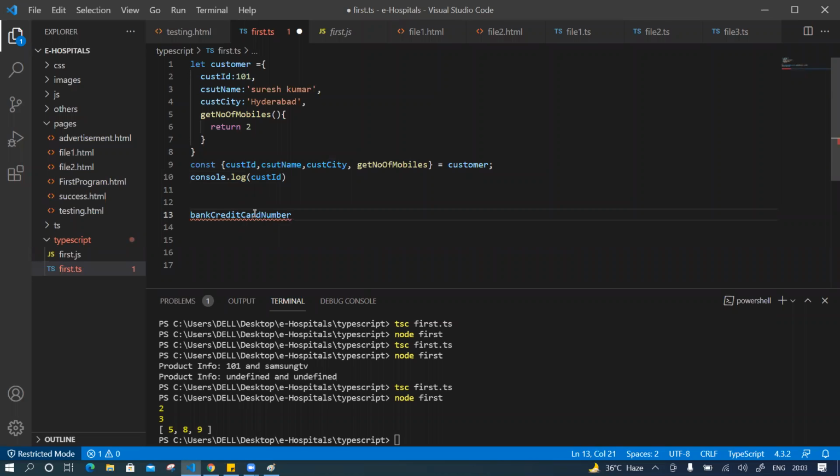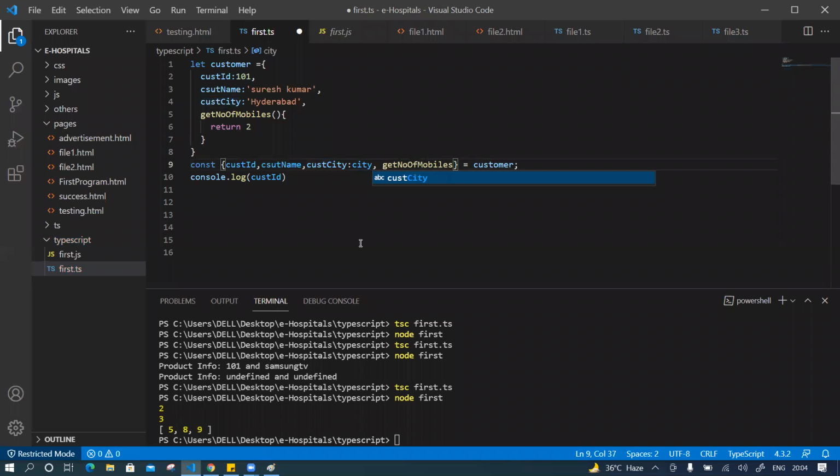Otherwise, we can't understand that particular variable name, so that is the reason we write big variable names. In that case, we can provide alias names. For example, customer city is there, and I'm writing only city, but this is a small variable. You can imagine big variables would be there. In those scenarios, we can use alias names also.